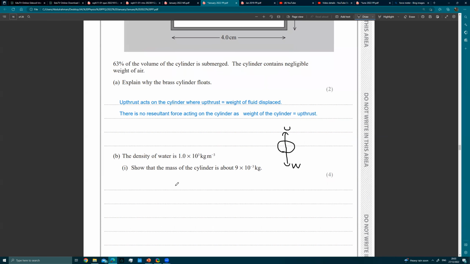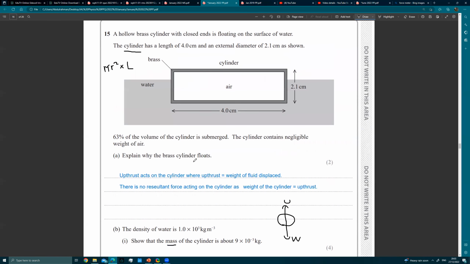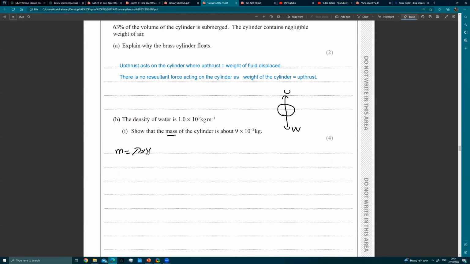I want to stop it there for a bit, just so everyone understands. The natural thing to do in a question like this is that it wants the mass. So mass is density times volume. However, it's not giving me the density, and even if it were, I cannot use that density because it's hollow, right? When you do mass is density times volume, you expect the entire volume to be filled with that material. So this approach is not going to work. Instead, we had to realize, as you said, up thrust is equal to weight. So if we know what the up thrust is, we know what the weight is, and if we know the weight, we know the mass, because mass is the weight over 9.81. Okay, sorry, carry on.